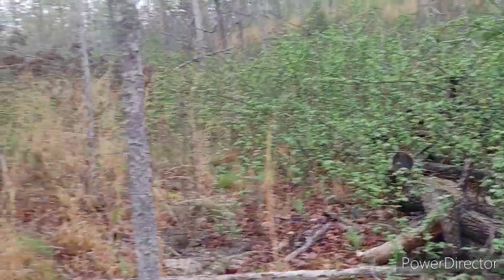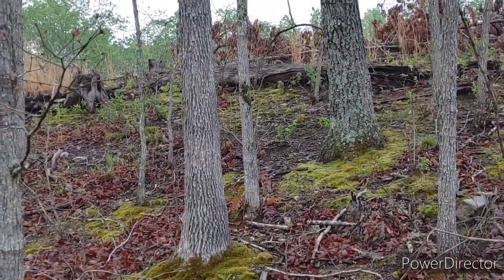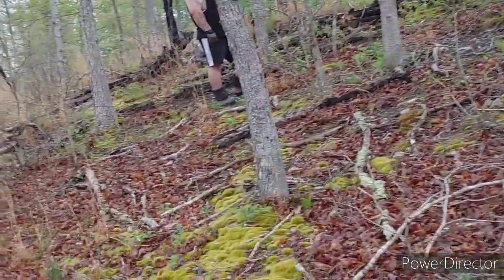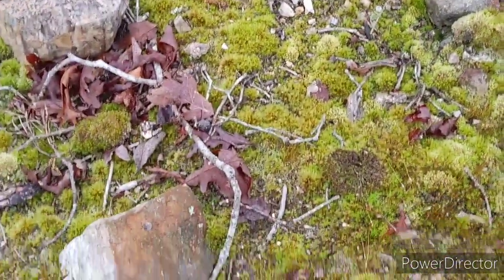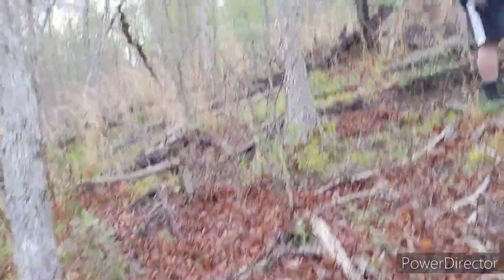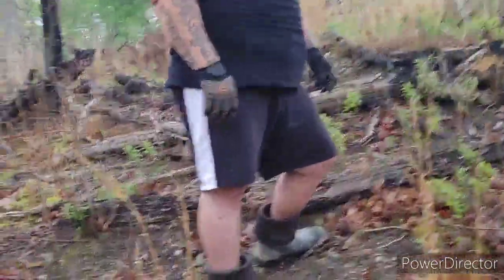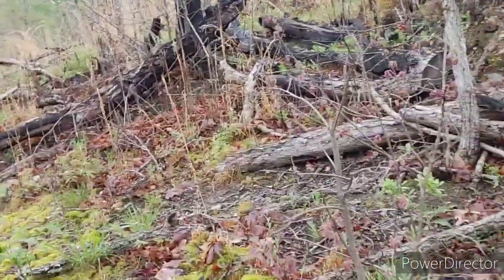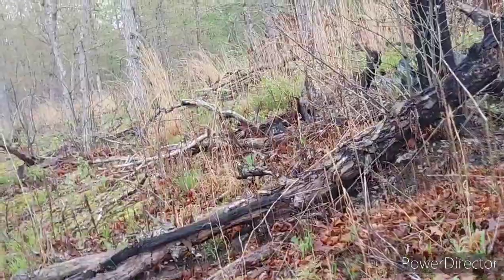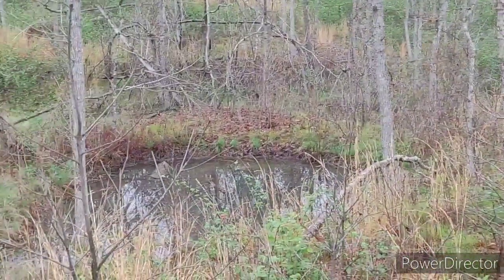They do pose a fire hazard and things like that, so we want to get that cleaned up. So if you guys follow us for a while, you will see, and we have a giant bumblebee here on these flowers. It is just a different world down here, in my opinion. And so you guys will get to see how we take these huge rocks and use them for other projects, how we use the trees we're taking out for other projects and putting in new trees. And when we have a bunch of different layers of things and it's all coming together, the ultimate goal would be then having the food forest provide for not only us, but for our family that's moving nearby, customers, people in need, and really just working with nature, not against.